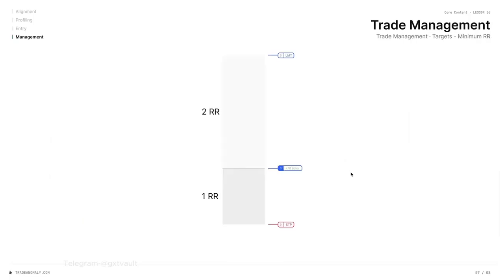Now let's talk about targets. You will never target under 2R. Now, the way I personally trade, your average RR, when you're holding with the daily candle to these objectives, should be a lot higher than 2. Should be in the 3 to 4 range-ish, right? But 2R is a bare minimum.